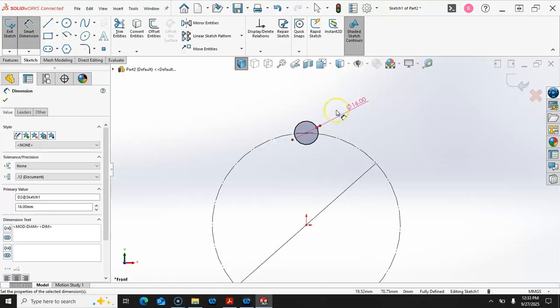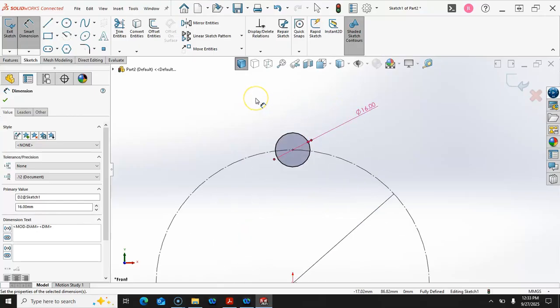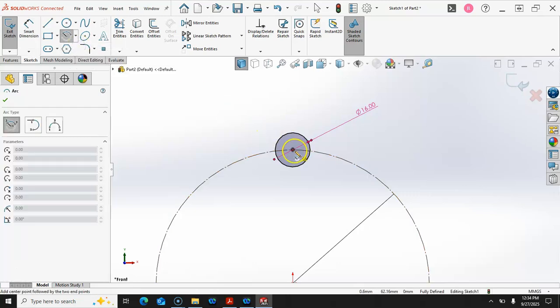Okay, so I don't want to pattern this yet. I would like to have just the one pattern to work with. So for this, I'm going to start with a center point arc. We can find the center point of the circle, and then we're going to drag.